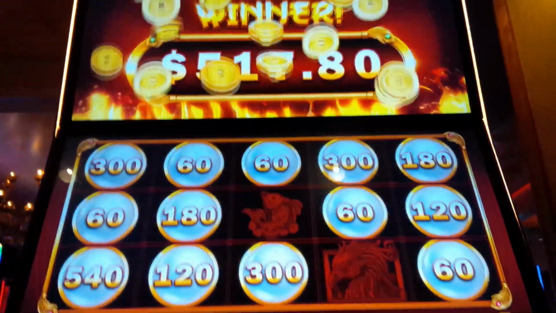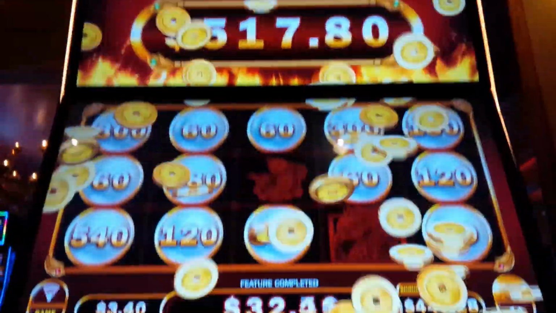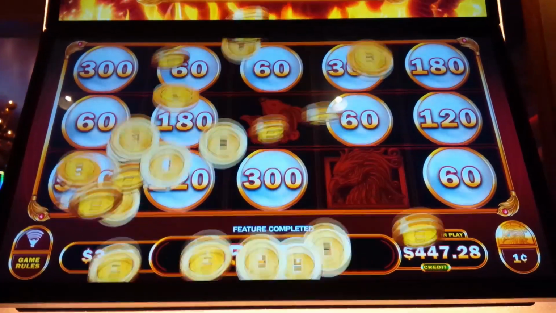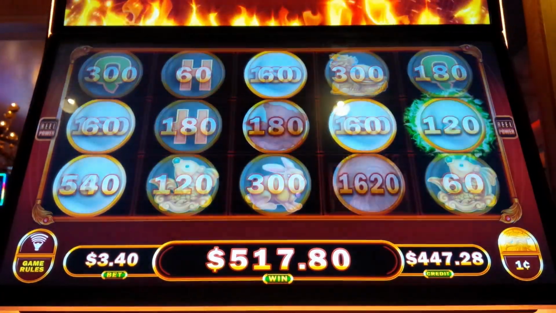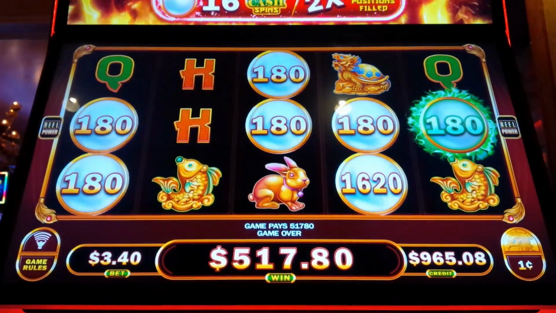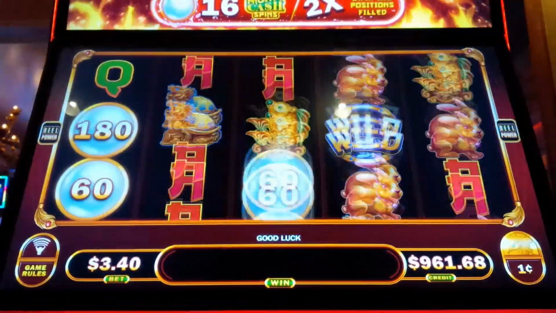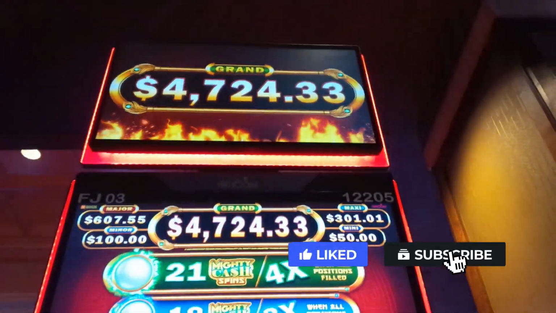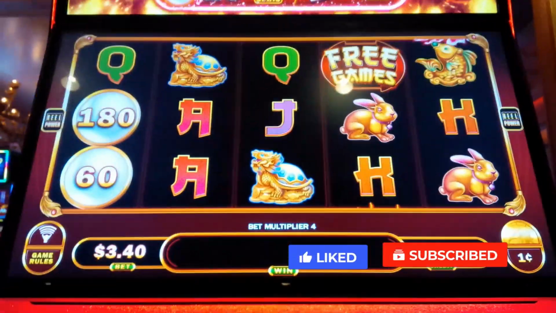I love it. I mean, what a great session, everybody. We've seen it all. We've done it all. Went from $200 almost to a grand. Now is our backup spin. Mighty Cash Unlimited Phoenix. Fantastic.